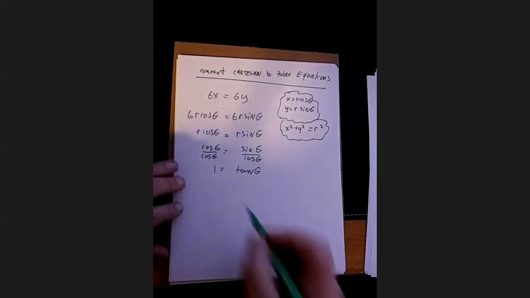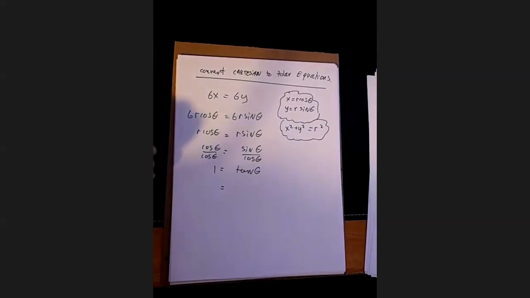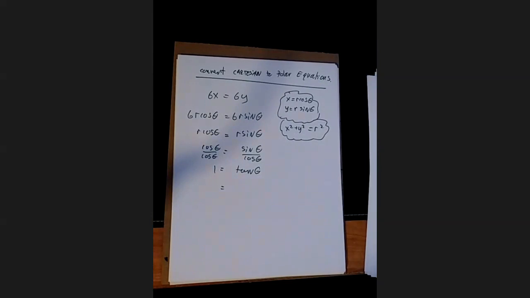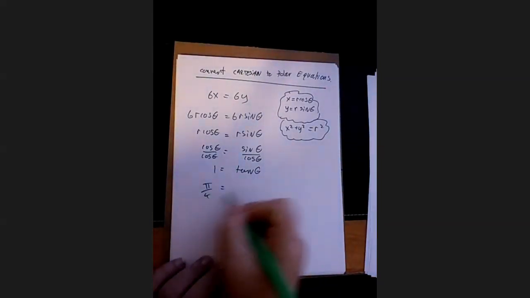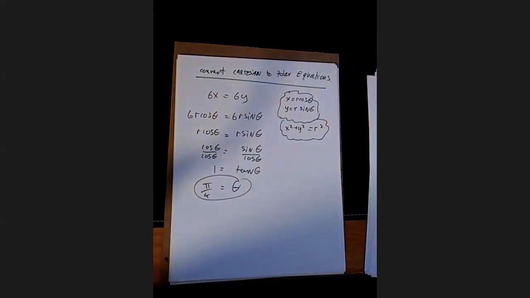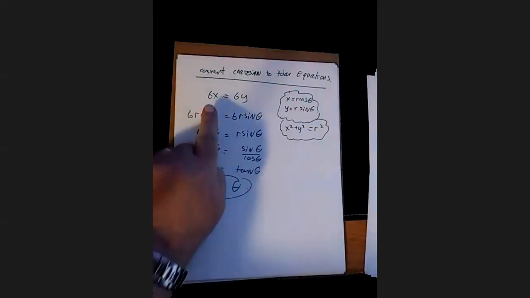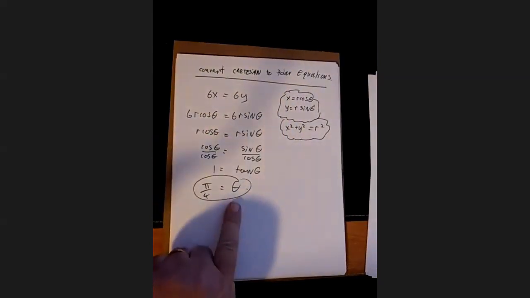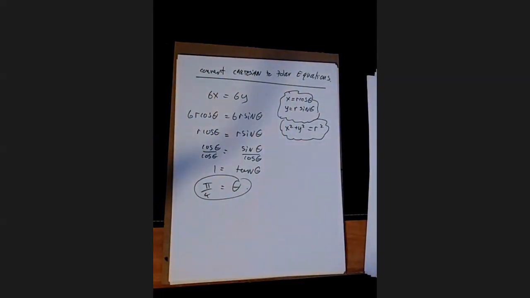Agreed? Now, that is pretty simple, but the goal is to make it r equals or theta equals, right, depending on the question. I can do even better than that. What angle has a tangent equal to 1? Pi over 4 or 5 pi over 4. Yeah. Now, if you use this version and then you allow r to be negative, you've got everybody. So that is your final answer. In polar form, 6x equals 6y becomes theta equals pi upon 4.